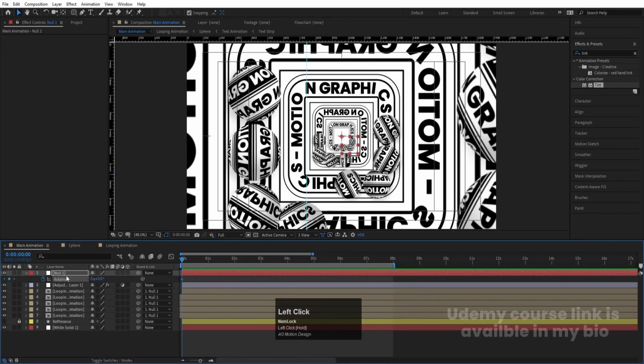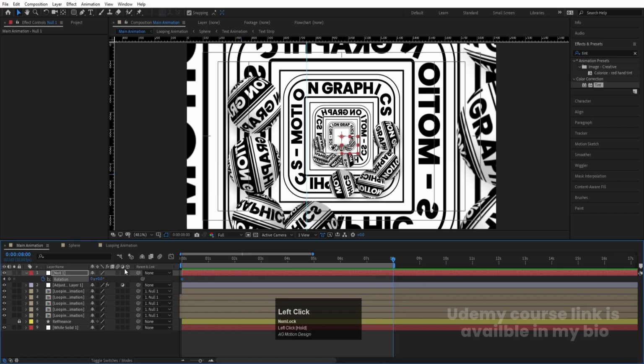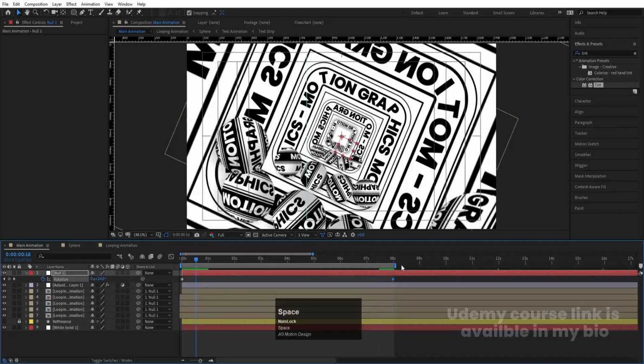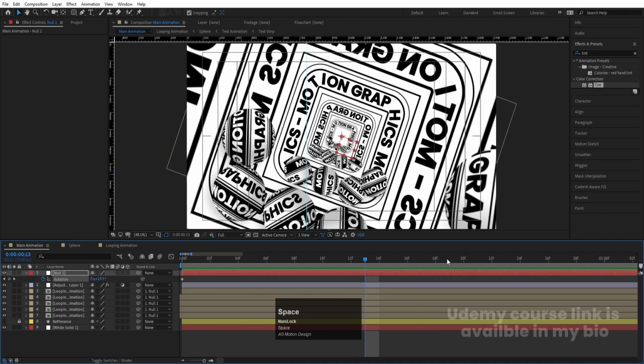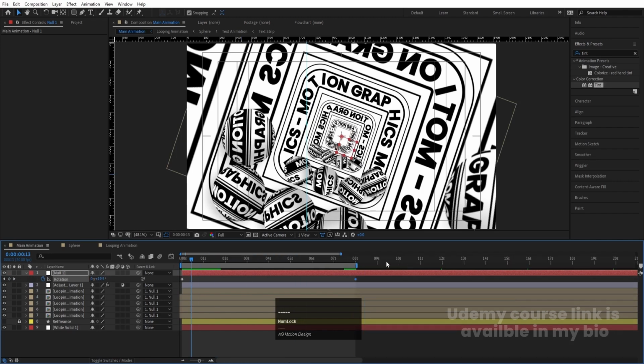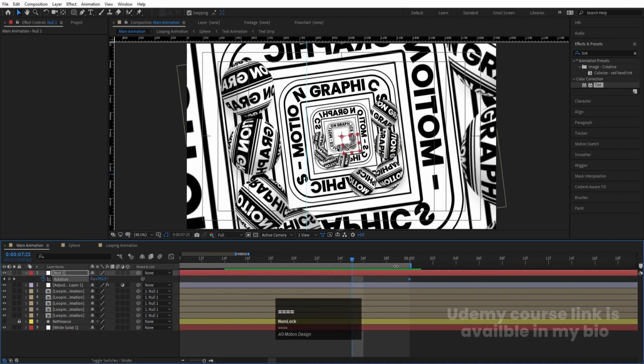You can create one keyframe over here. You can go to around 8 seconds and hit N, and let's make this one complete rotation like this. But you have to make sure that this is properly at 8 seconds, or if not, then just a little bit over here.